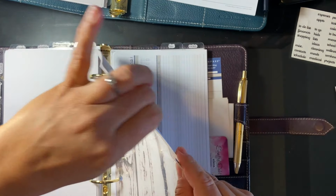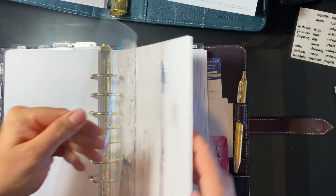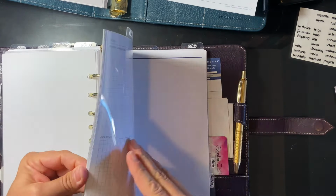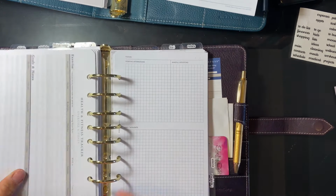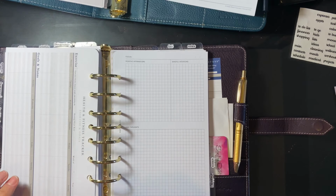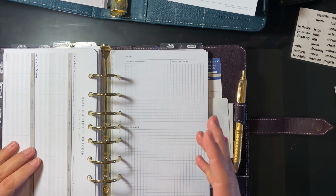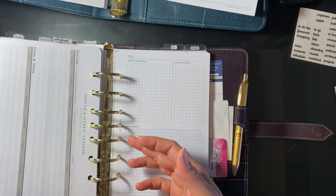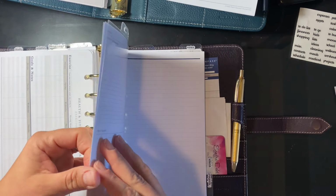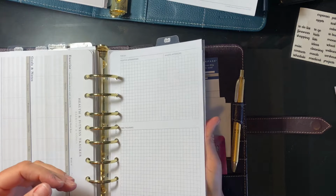Wellness. Did I use wellness? I don't think I used it. So, these are these sections here. I haven't used them at all. And I do have a couple of sheets from Cloth and Paper. So the rest of this stuff in here, I do have storage binders. So when I'm not on camera, I'll just take the rest of this stuff and put it away where it's supposed to go. But yeah, that'll be a project all to itself.